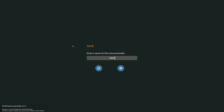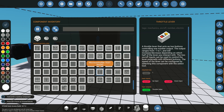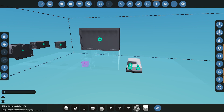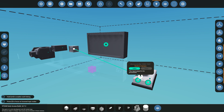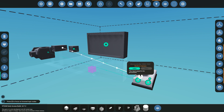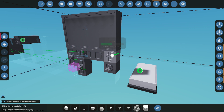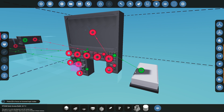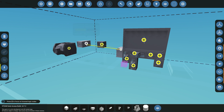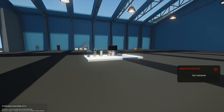We save the microprocessor as 'video tutorial', exit, and grab the microprocessor to place it down. Then we connect the small camera to the small camera input, medium camera to medium camera input, and gimbal camera to the gimbal camera input. The single output goes to the monitor. We also connect the number input to tell the microprocessor which channel to use, and make sure electricity is connected since we're in advanced mode.